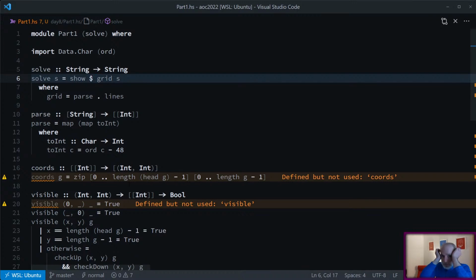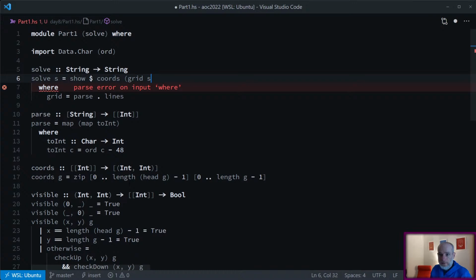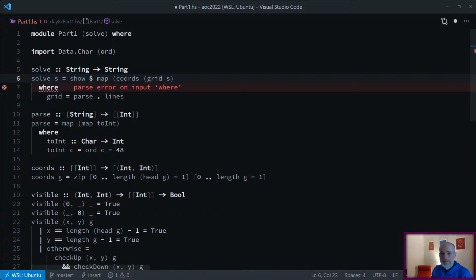Okay, so now that we have the grids, we can take the coordinates of this, and this will give us a list of pairs, and then we can map visible of the grid of S. Let me not pass this in.